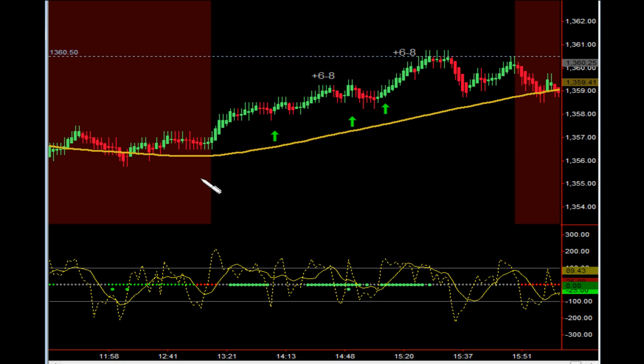If you were patient, notice here we have an entry at around 2 o'clock, just before 3, and on in after 3:15. They are all pushing to the upside based on how you took the trades. We had what's called a TWT to the upside here for 6 to 8 ticks, and an EWT. Actually, this could have been 3 solid trades. If you entered here, you would have had a little bit of pressure to the downside prior to continuing on for the 8 ticks. Now this is the lower time frame chart for the entry.